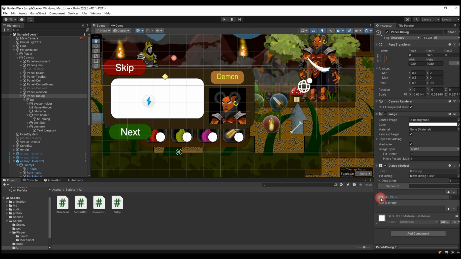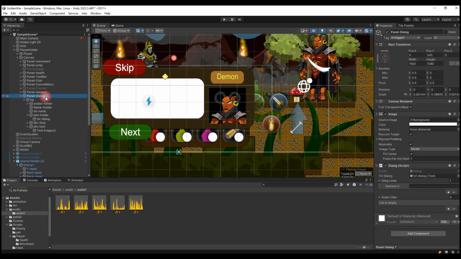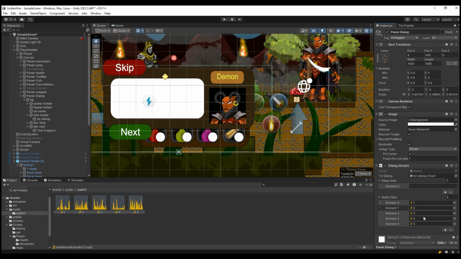I have to see what I have given. Now the audio. Okay, here. Let's lock that. Select all of them by pressing shift and bring them here.